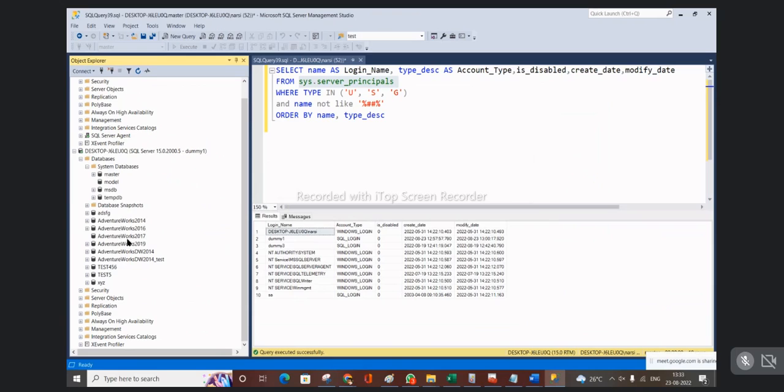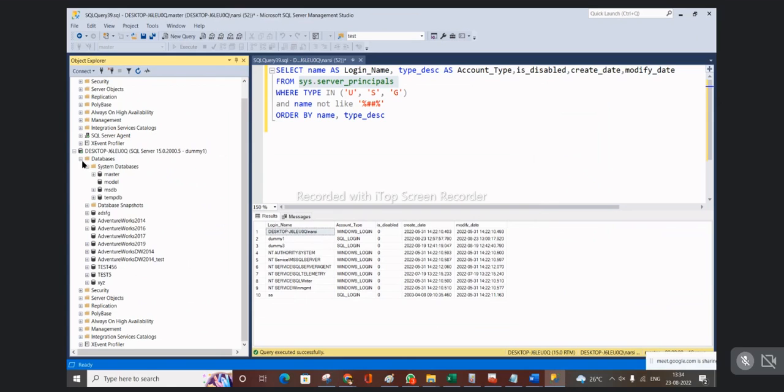If you map that login to the user database, then only you can access it. For system databases, except model, we can access the other system databases without mapping. How? Through the guest user. Guest is a system user, okay? Is it clear? In the model database, guest is in a disabled state, so that's the reason you can't access model. Whenever you create user-defined databases, the guest user is also disabled there, so you can't access the user databases without mapping.